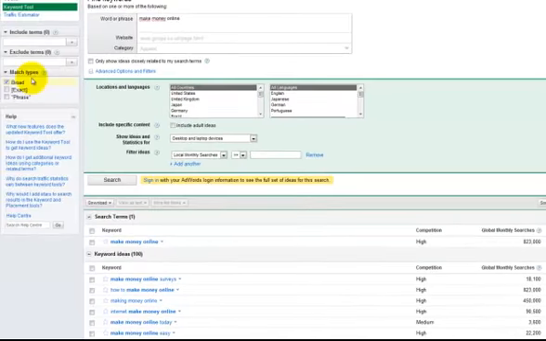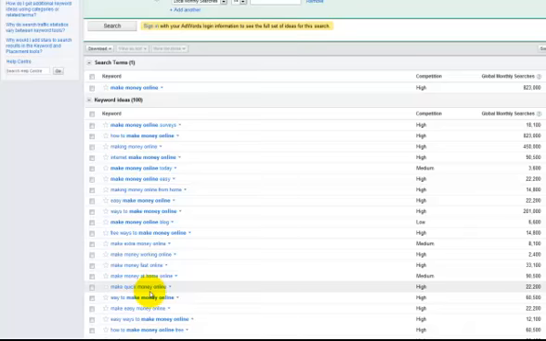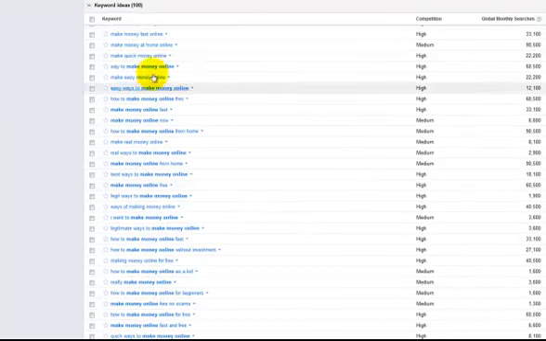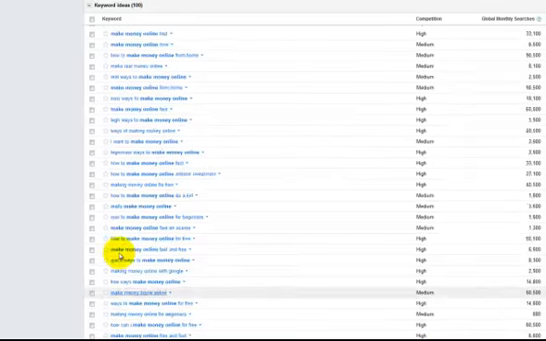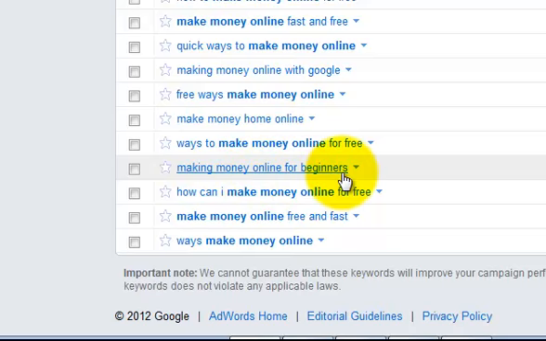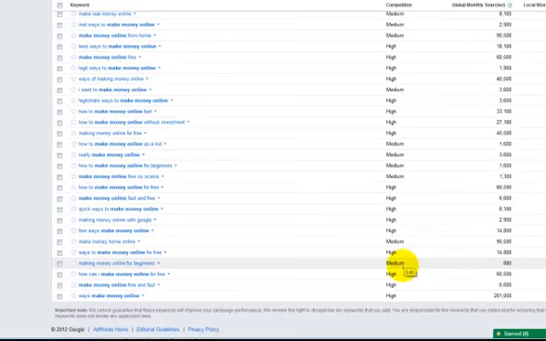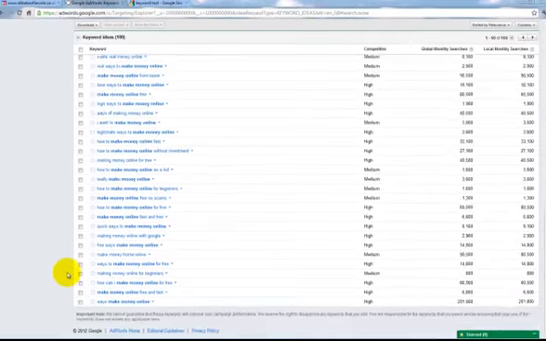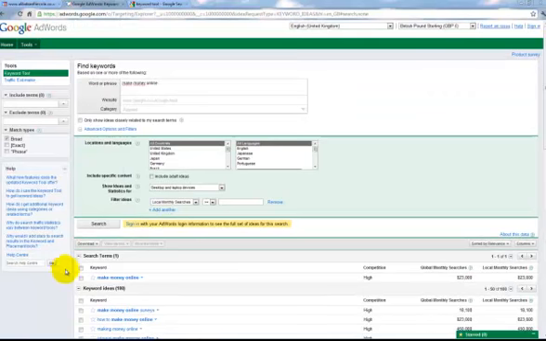Even if you put over here where it's got match type, that's broad. Okay, and when you put broad, then what it's going to do is bring all these other different keyword phrases that come up and how many people are searching for them, etc. You can look at all of those, and there may be some smaller ones down here, Making Money Online for Beginners, and you might think that that's medium competition. There's only 880 searches for it. Yeah, it may be, but to be honest with you, anything with make money and online in your keyword phrase, they're the sort of things that you really need to try and keep away from, because you're just up against too much competition with regards to that.